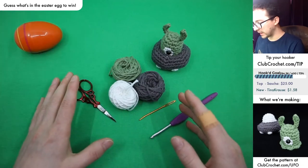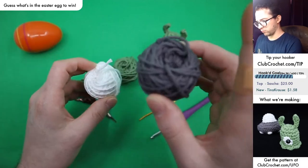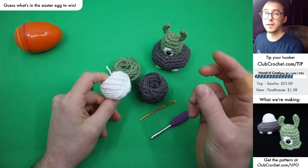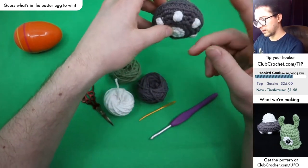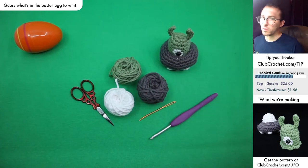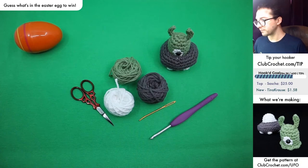So that's what we're crocheting today. Here's what you need for it if you want to crochet along with me. You'll need gray and white yarn. I'm using worsted weight yarn, 100% cotton. I highly suggest using something that is a little bit more malleable, like 100% cotton for this pattern, because when you push the thing in, you want it to hold your character in place. And having something too loose, like a soft wool or something, probably won't hold it into place as well. So I suggest trying something that has a little bit more moldability. I say moldability, I don't know what the real word is for that, but yeah.